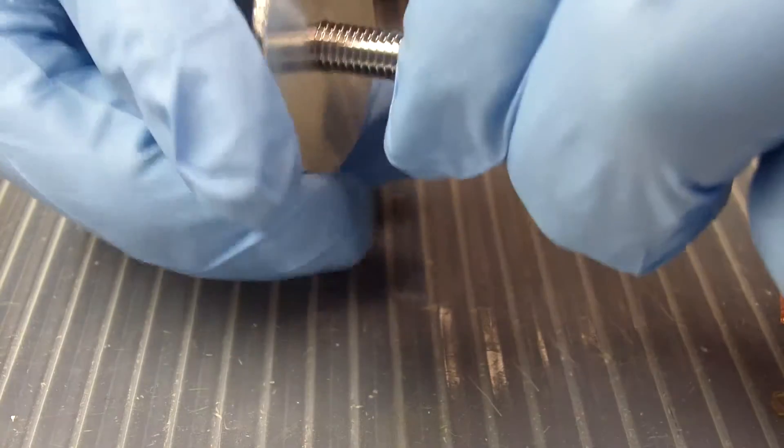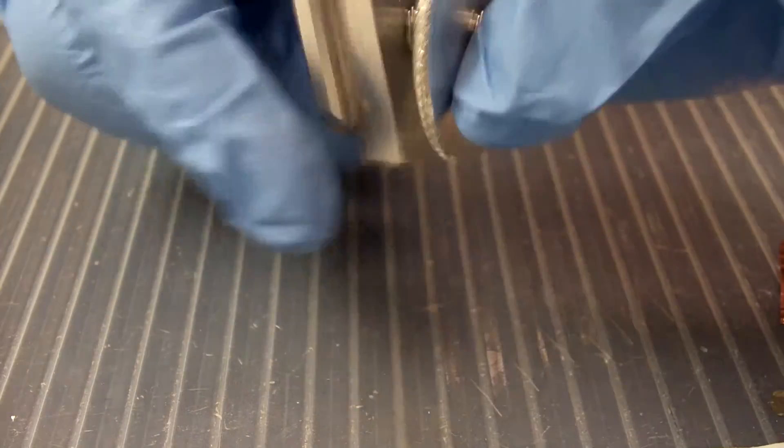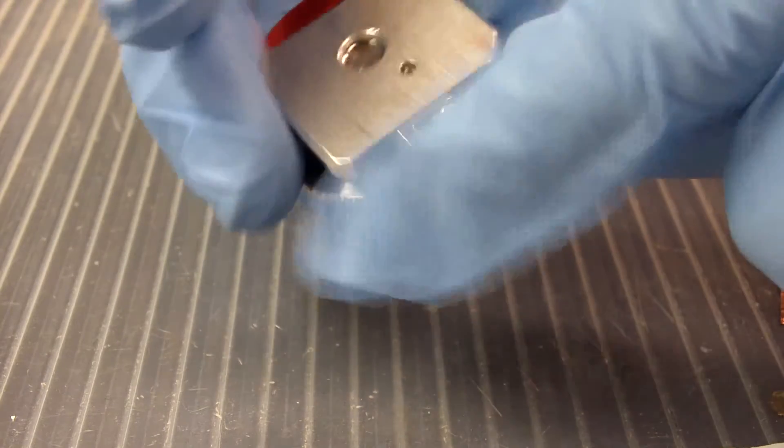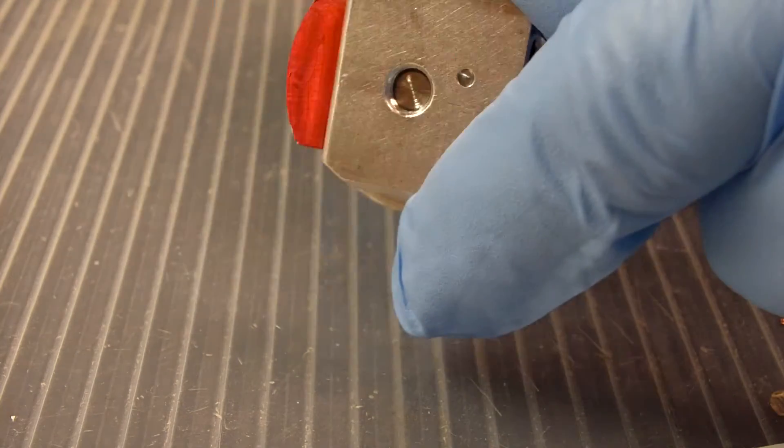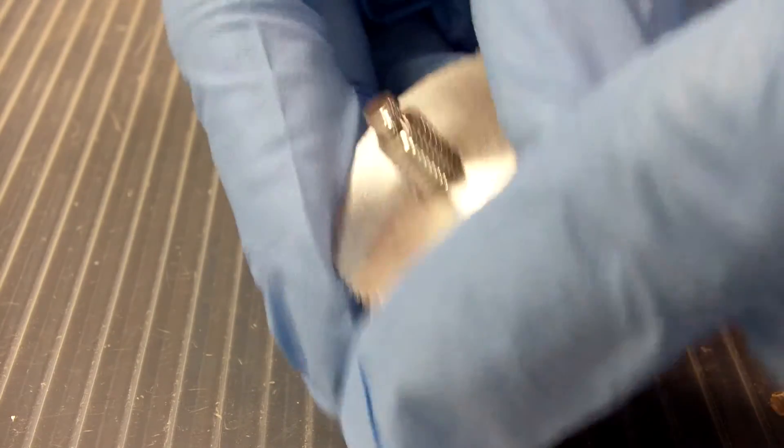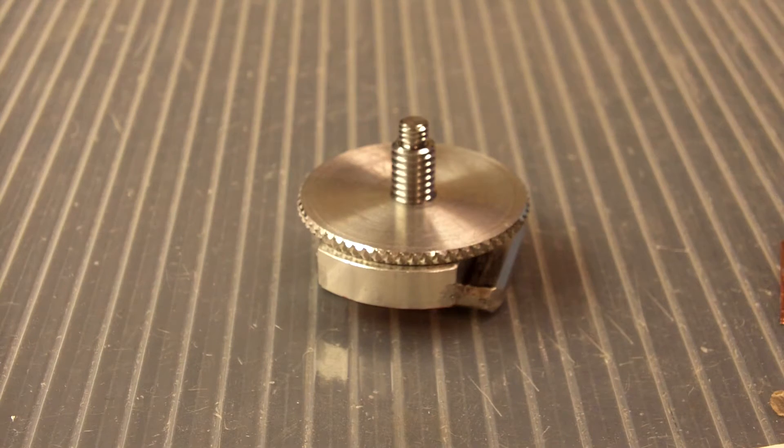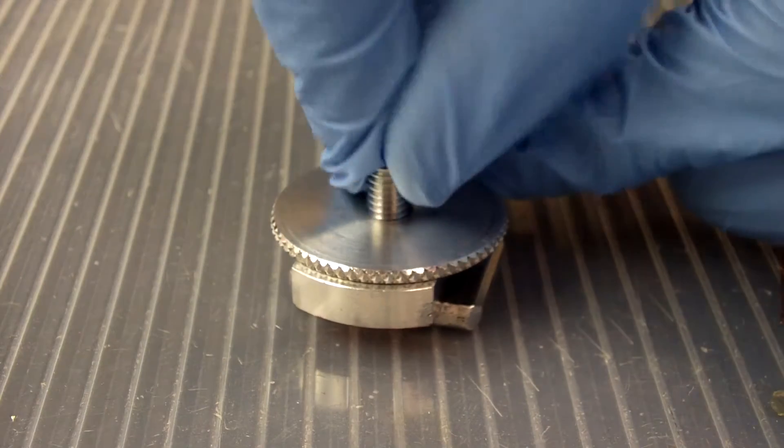I'm going to start off by putting the locking ring here around the screw. Then I'm going to screw the screw into the base. I want to make sure the screw is not all the way at the bottom of the base. So maybe I might have to back the screw out a little bit. And then I'm going to tighten the locking ring down really tight.